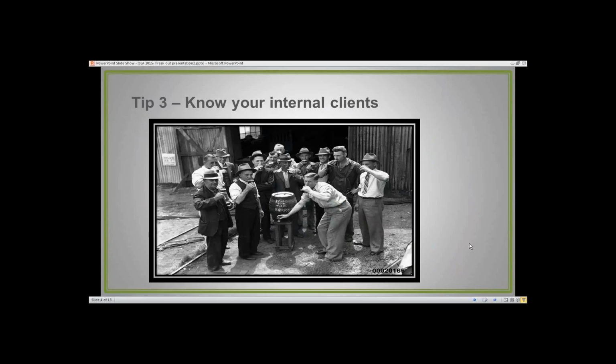Tip number 3, know your internal clients. This goes back to the trust your clients have in you. If you spend the time to get to know all of your clients, know their style, know how they consume information, know their clients, so when these kind of rush requests come in, you already have an understanding of what your client is going to need to know. If you do all of that pre-work, continuing pre-work, this is going to be easy peasy.